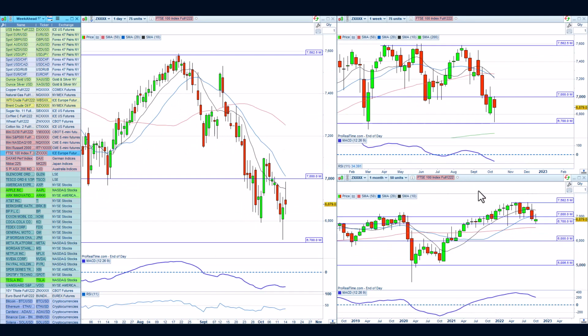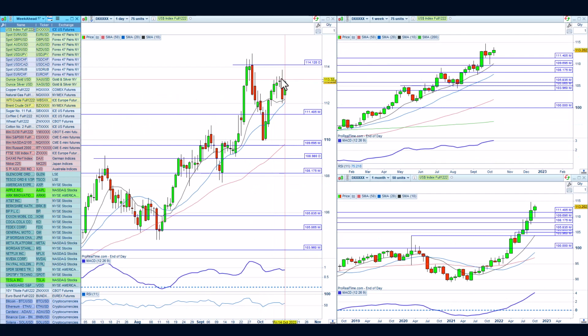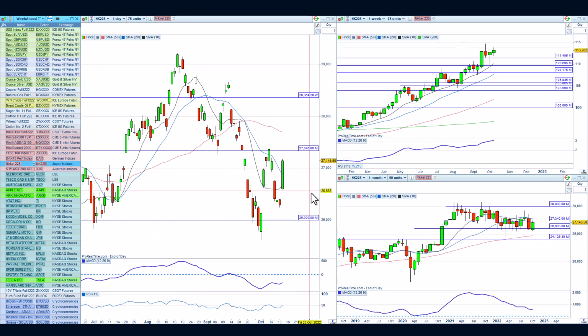If we look to the UK FTSE, it's also trying to stay above 6,700. Took a while to get us above 7,000. Trying to stay above that. Not looking so bad, but that doesn't mean the conditions can't change. And we can see here the DAX as well, also trying to break up above. For the most part, it's just stayed in the same area, but definitely under pressure, not able to get that dollar going back, which is why this week it's a question of, okay, is the dollar going to bump its head up against this 113.50 again and get pushed back down, but we are still effectively range bound.